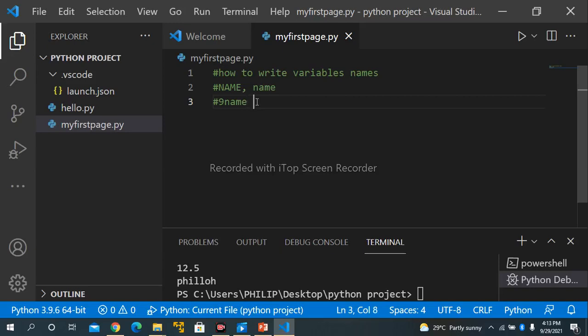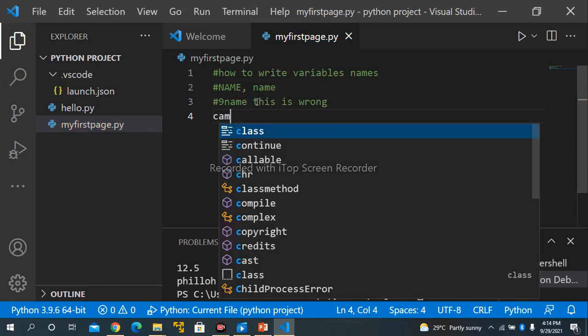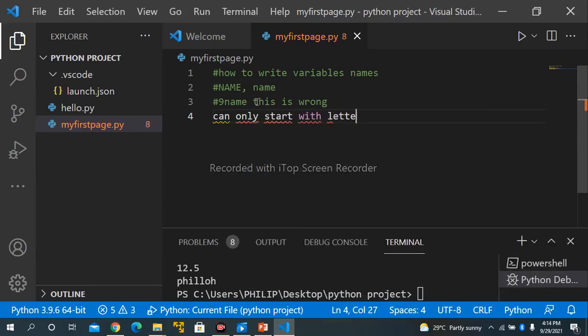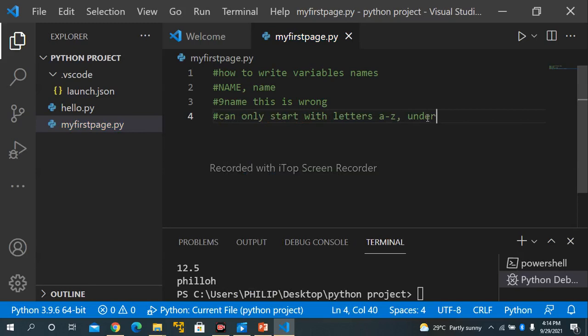Variables can only start with the letters A to Z, or an underscore, which is this one. This is what we call an underscore.